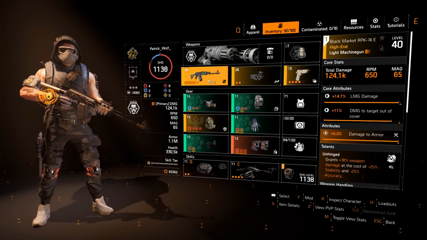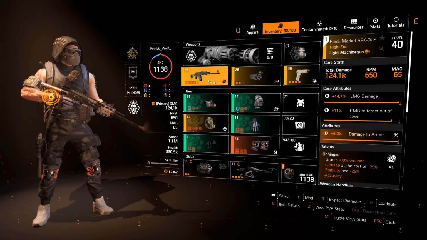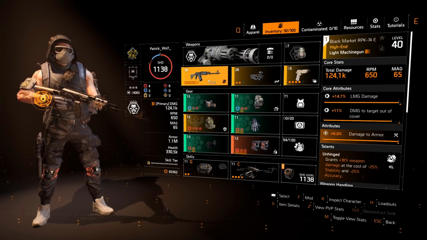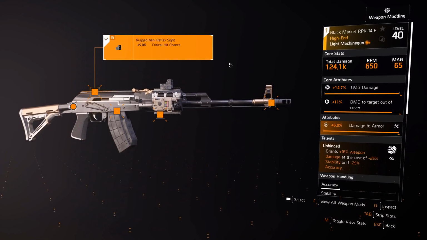Now let's go through the weapon itself. So 1.1 million armor. We are not very tanky, but because of the bonus armor, we actually are. So the RPK, what I've done is I've actually managed to get 60% crit chance, which is quite important for this build, because the knee pads, the ninja bike, actually roll with crit damage and crit chance.